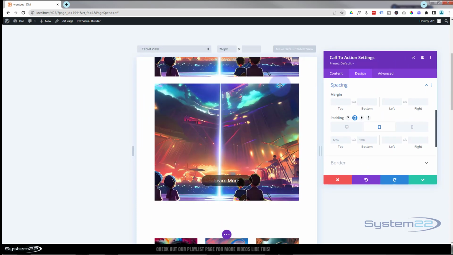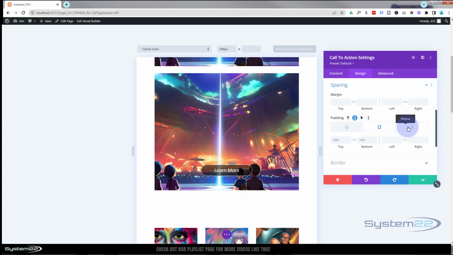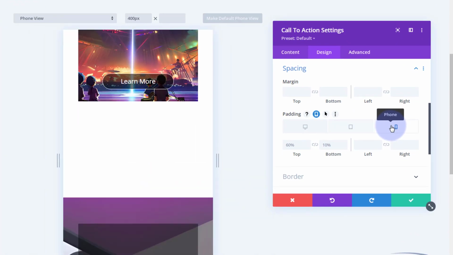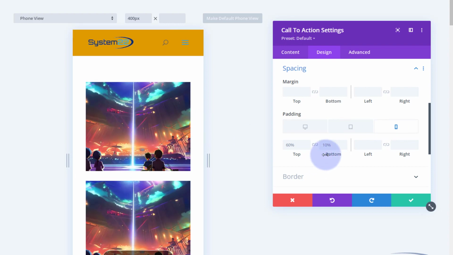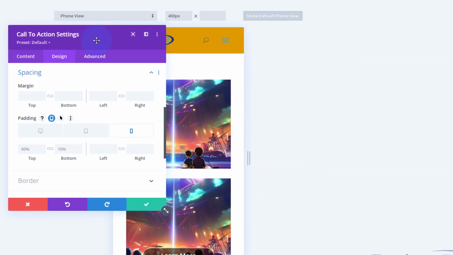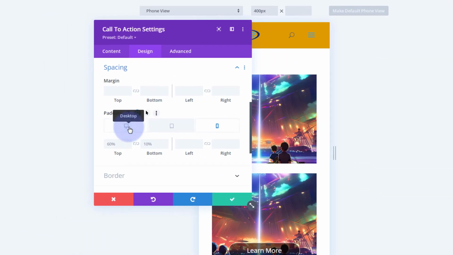Just make sure you're happy with the shape or the aspect ratio of it, and we can check it on phone. There it is. They all look fine to me, but you can put different values in for each of these if you need to. If you adjust on tablet and mobile, once you launch, it's always important to check, because this is just a rough guide. It'll get you most of the way there, but you may need to adjust in the real world. Great, well, let's go back to desktop and we'll make our little hover effect happen.